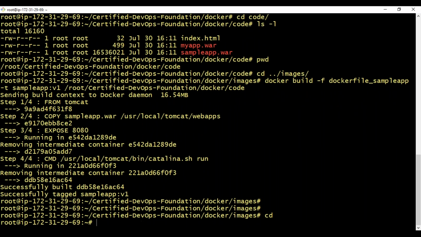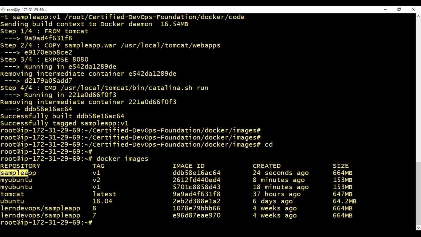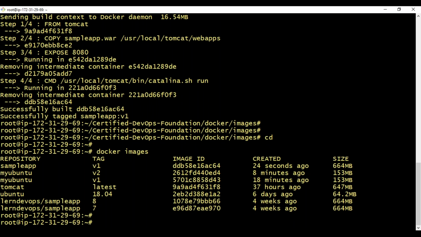Now once you have this, let's get back here. Let's say docker images. See that I have provided sample app and then v1. Now, if I want to run this image as a container, you know what the drill is again. docker run -d, because this is going to run my application. Now I need to publish my port number, so I'll use the -P option. Once you have this, you can simply provide your image name, v1. I'm not providing any command at the end, like we provided for the default Ubuntu, since this already has a default command set. The default command would execute automatically, which would start my Tomcat process accordingly.